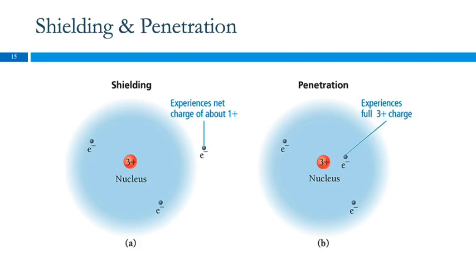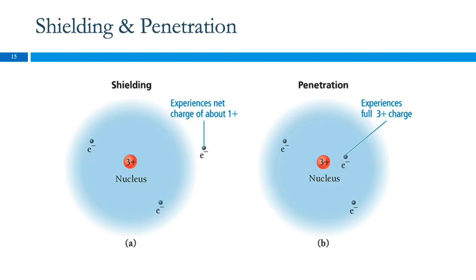So here we have a diagram of lithium. We have 3 protons in the nucleus, and in the first energy level we have 2 electrons, and the third electron is in the next level out. So if we think about the Bohr model, which we know isn't true, but it's easier to visualize, this one is in a larger orbit, right? And these 2 electrons are between this electron and the nucleus. So this electron is repelled by these electrons while simultaneously being attracted by the nucleus.